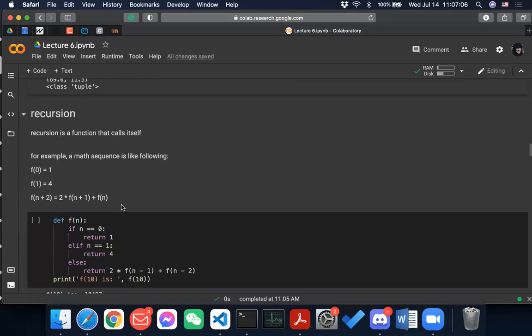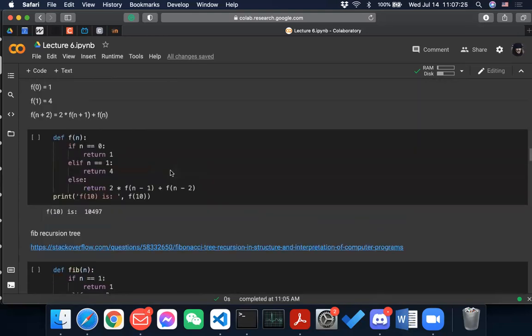So yeah, recursion means a function that calls itself. It is basically saying that within a specific task, you do another task, and those are sort of nested.